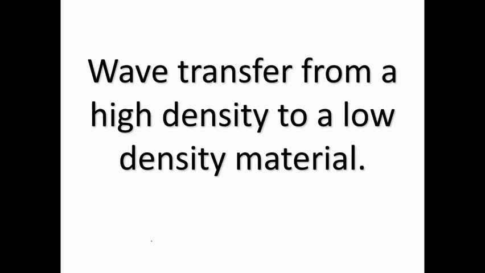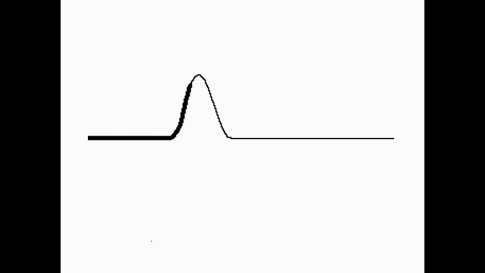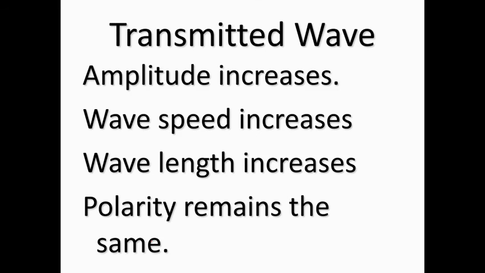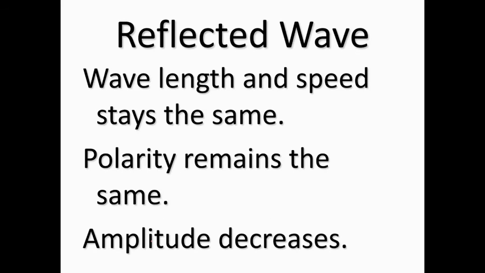Now, what if I transfer from high density to low density material? Whoa, that's going to be a change. Your transmitted pulse is going to have a much higher amplitude. The transmitted wave is going to have an increased amplitude, the wave speed is going to increase, the wavelength will increase, and the polarity is going to remain the same. So it's not going to be inverted. For the reflected wave, the wavelength and speed stay the same, and the polarity remains the same, but the amplitude decreases because you've transferred some of that energy.